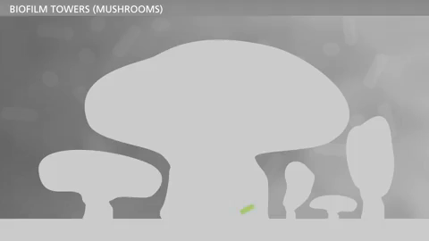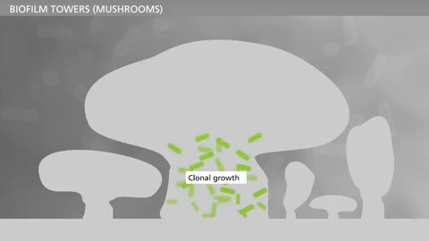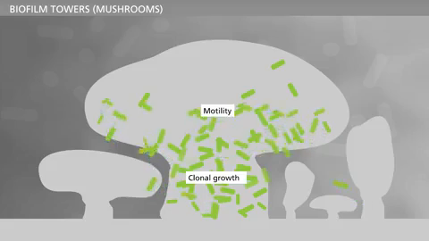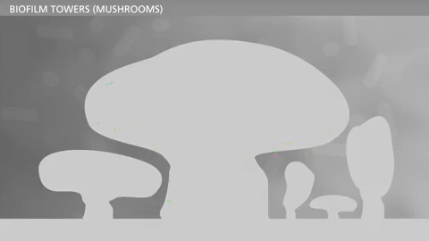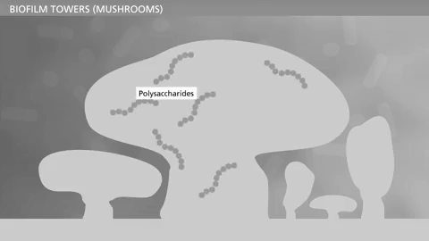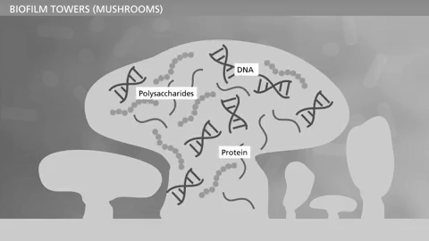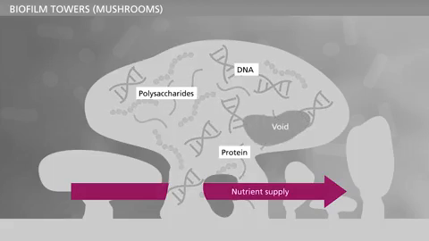First, the stalk is formed by clonal growth, meaning that the bacteria divide and multiply to form the stalk. In contrast, the cap is dependent on motility. See here how the motile bacteria crawl on top of the biofilm to form the top part of the biofilm. During this stage, the so-called matrix is produced. The matrix is a slime substance composed of mainly water, but also of all available macromolecules, such as polysaccharides, DNA, and protein. These structures are meant to be interspersed by channels to ensure nutrient supply and waste disposal.